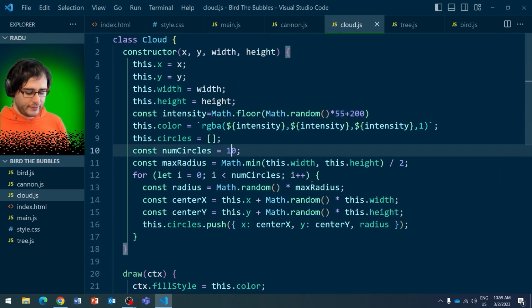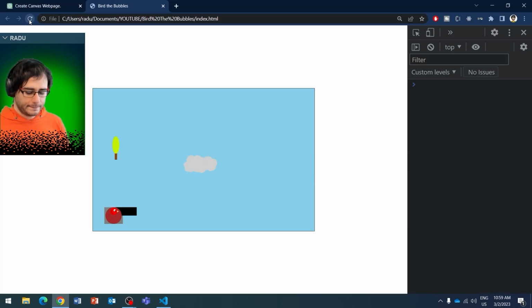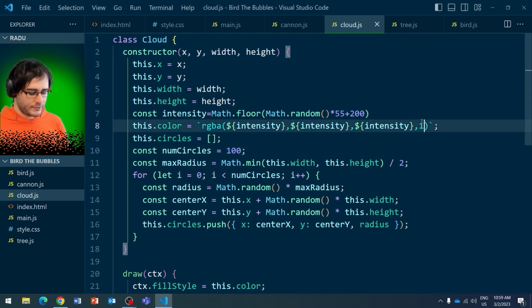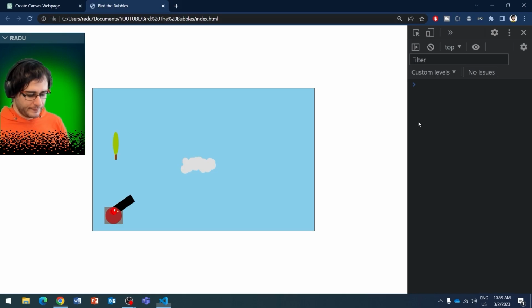We can have more of them, 100. Okay, that's good. Let's try again some transparency. All right, so we have cloud, we have trees. What else can we have in the background?